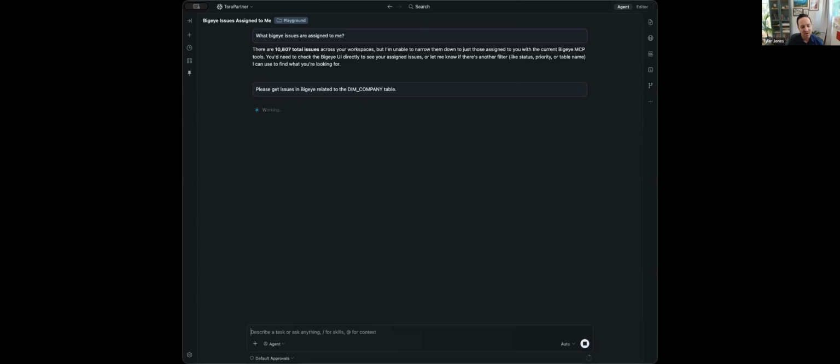So putting that aside, we're going to just query about a specific table. You'll see it's actually able to look up the table and then look up the issues specifically for that table. So let's see what it finds.